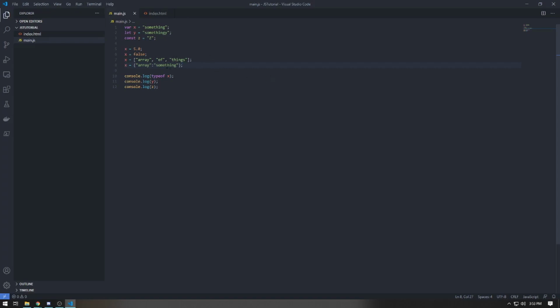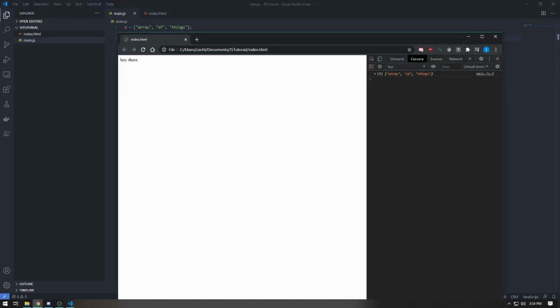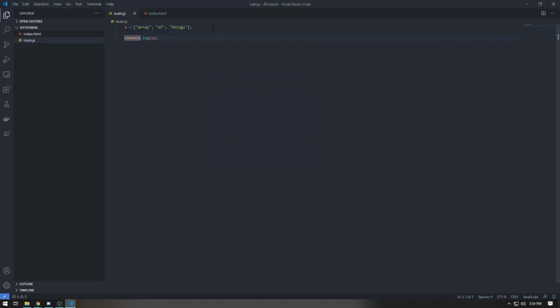So the next thing I wanted to talk about was arrays and what we can do with arrays and how we can handle arrays. So if we wanted, for example, to print out all the values in x, we could do something like this. Let's get rid of this and this and this and this. Now we'll just focus on x. So if we wanted to print the entire array, we can, and that's great. But let's say we want to add a number. Let's concatenate the index.